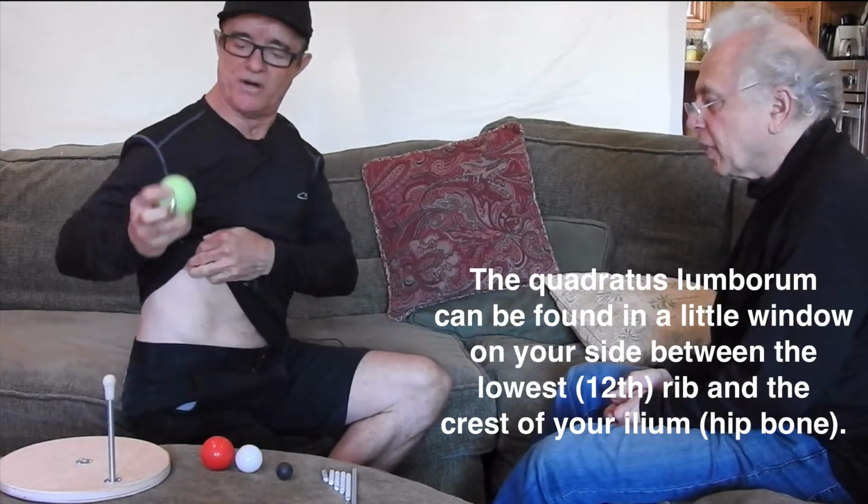And if you use a big ball, it hits the rib and the bone. Even a smaller ball hits the rib and the bone. What we need to do is get a ball that's small enough to go into that space. And so there's a couple ways we could do that.